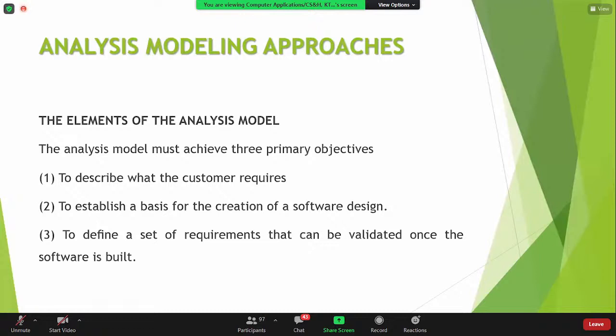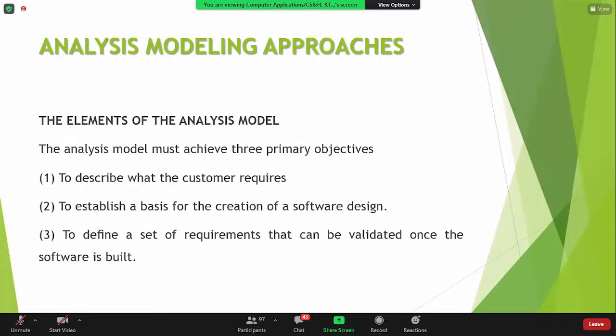He must understand, in the sense he must analyze, what is the exact need of the person. And after analyzing this problem, he should be able to design the solution. After analysis and design have been done, execution is very simple. Implementation is very simple. Like that, analysis modeling is an important part here.